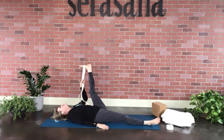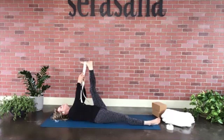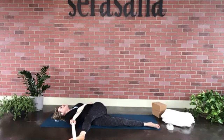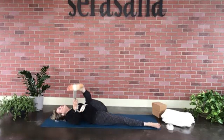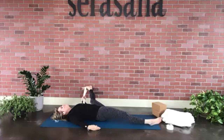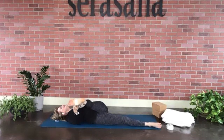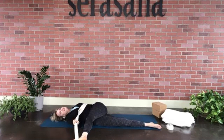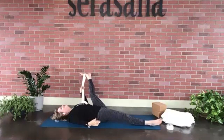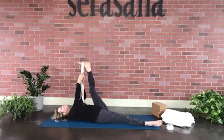So we're going to let the leg come to the left. Inhale, leg comes up, right hand takes over, exhale, leg comes all the way across the body to the right side. Hip will come up. Inhale, up, exhale, switch sides, leg comes to the left. Let's do one more. Inhale, leg comes up, switch hands, exhale, leg comes to the right. If it touches the floor, that's okay. Inhale, leg comes up, switch hands, left hand takes the left leg to the left side. Inhale, the leg comes up towards the ceiling.